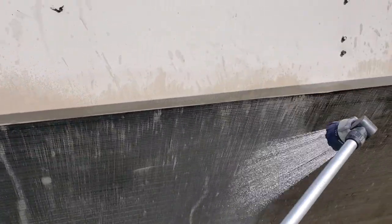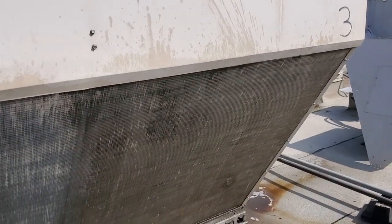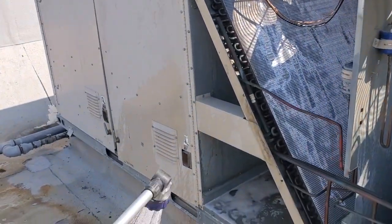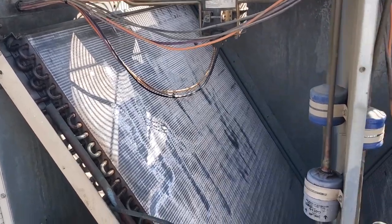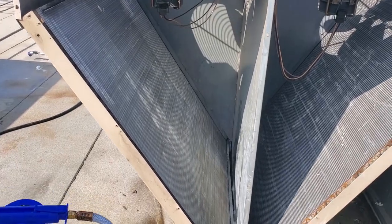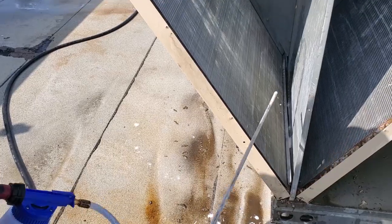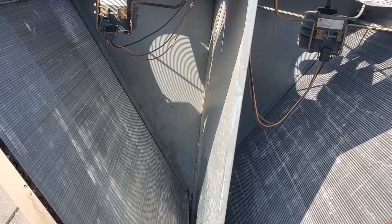So yeah, we're just rinsing it off. This is a nice clean coil — the water's coming out and we're going to attack the other side. I do them one side at a time so I can properly clean them and don't leave the cleaner on too long, because that stuff really will eat up a condenser — if you left it on, it would destroy it. So I've already wet down this condenser front and back, and now I'm going to apply the cleaner. Starting on the E function, which is the lowest concentration, we're going to apply it starting from the bottom and work our way up.